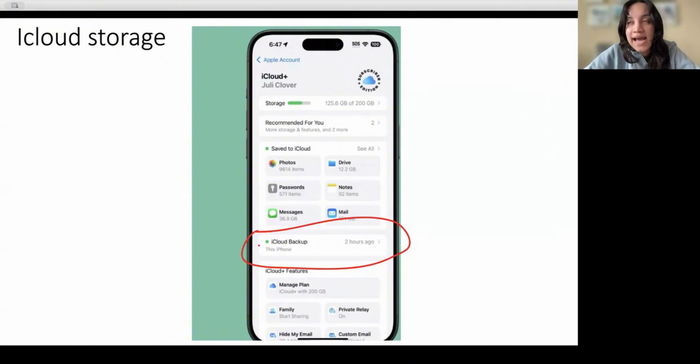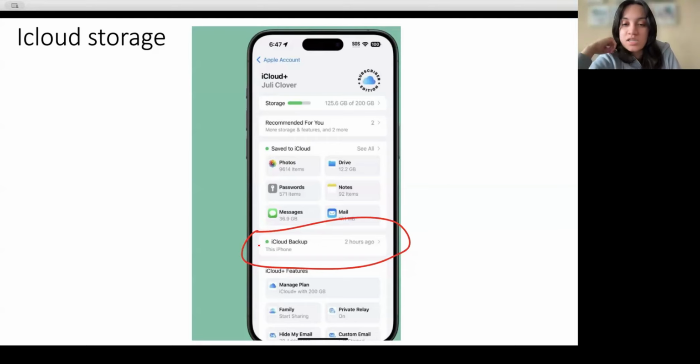Without backing it up, it's never going to be saved to the cloud. So in the little circle that I just put in red, iCloud backup, you should have a time or day of when it was last backed up. In this example, this person's backup was 2 hours ago.